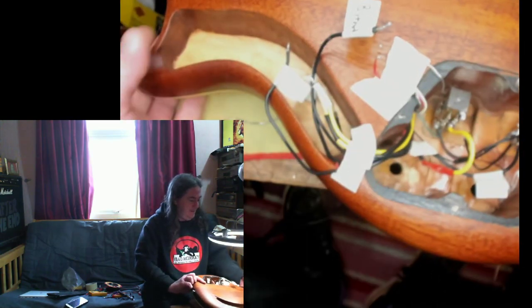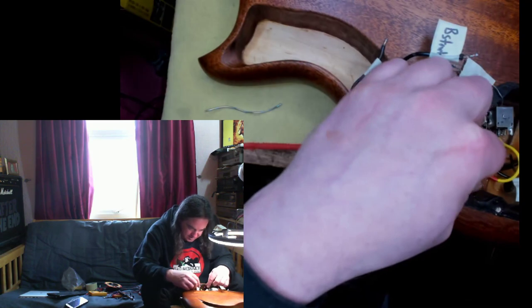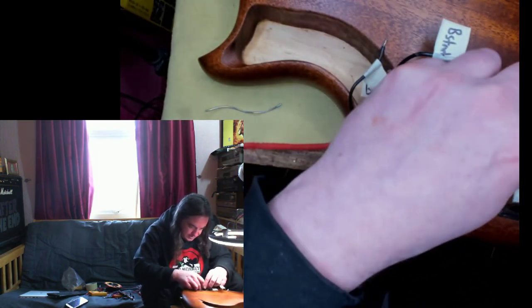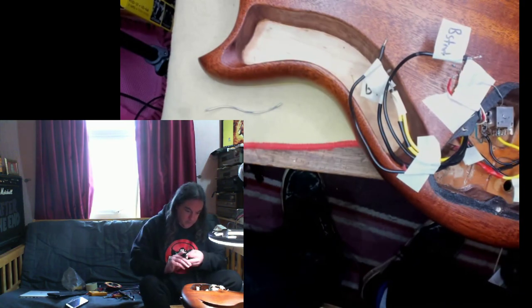Sometimes you can put the bolts on easily. I'm going to have a rethink and make sure — yes, the neck pickup is definitely in the right position. There's enough room and you can sort of see what's going on... and what the heck's that? It's come off! That obviously wasn't on well enough.